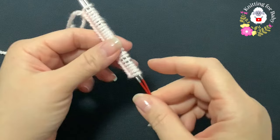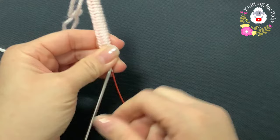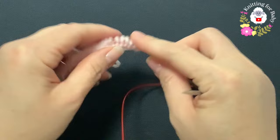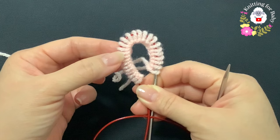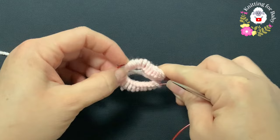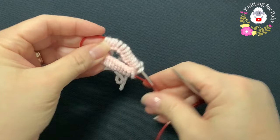I have 26 stitches here. Now carefully remove one of the needles. And now we're going to divide our stitches in half. So we have 26, but I'm going to keep my stitches with an even number. So that's 2, 4, 6, 8, 10, 12. I'm going to split it here. And then I have 14 here on this side. 2, 4, 6, 8, 10, 12, 14.